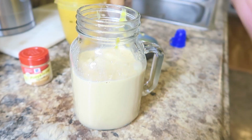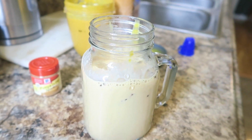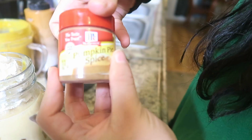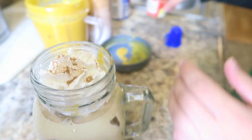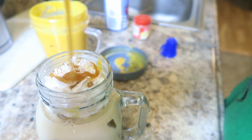The camera's about to die. So you want to go in and add your ice. And we're just gonna sprinkle that on top. They don't charge us for caramel drizzle. I'm gonna drizzle it with some caramel.